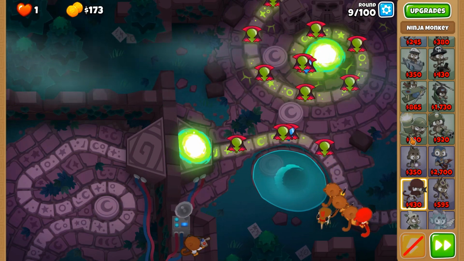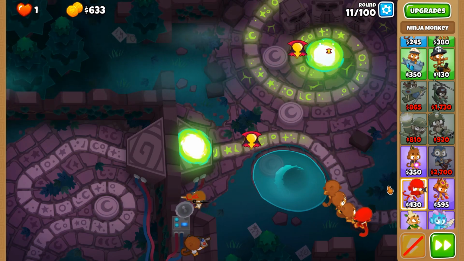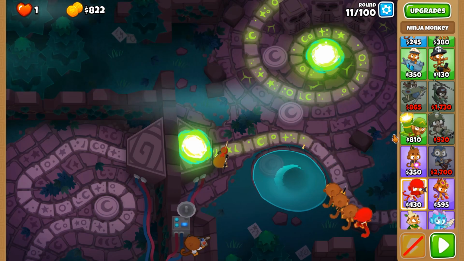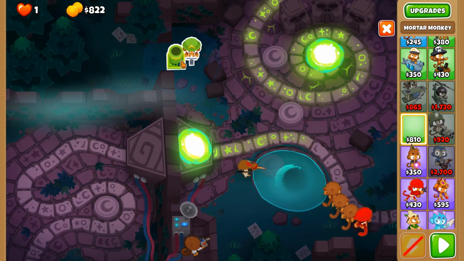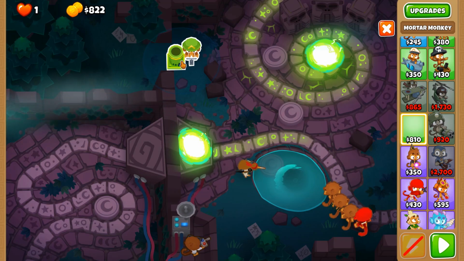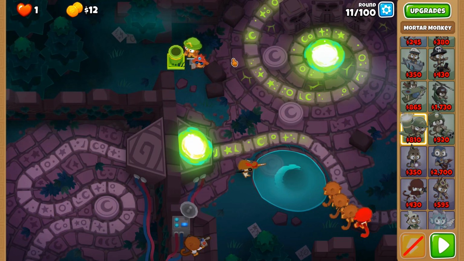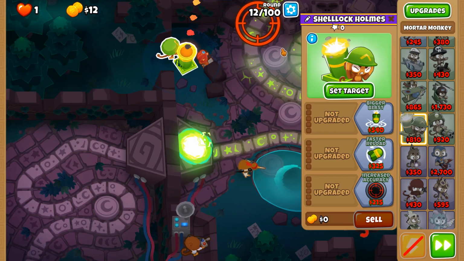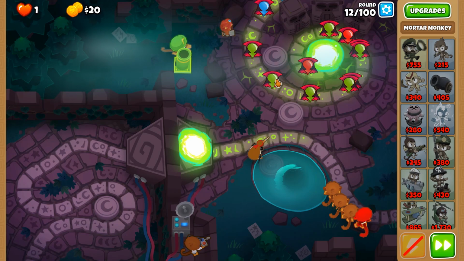Next up, a mortar. Will we have enough Pierce to go through this particular round? Excellent, we do! Now that round 11 has cleared, we're going to place down our mortar monkey. We're going to have you quite near the track, so we can put a village over here, then a glue gun over here as well in order to slow down the balloons. Don't worry, we will get Striker Jones at some point. Just not right now, okay?